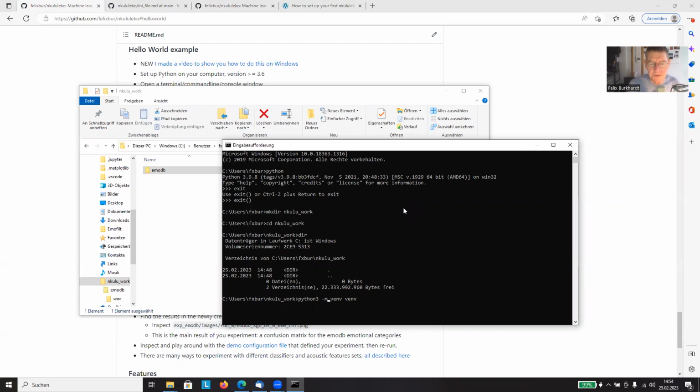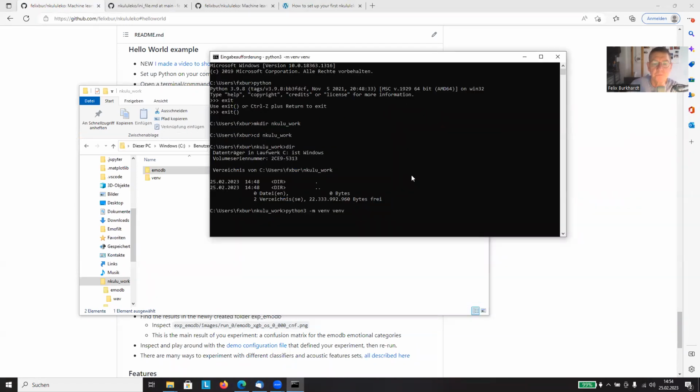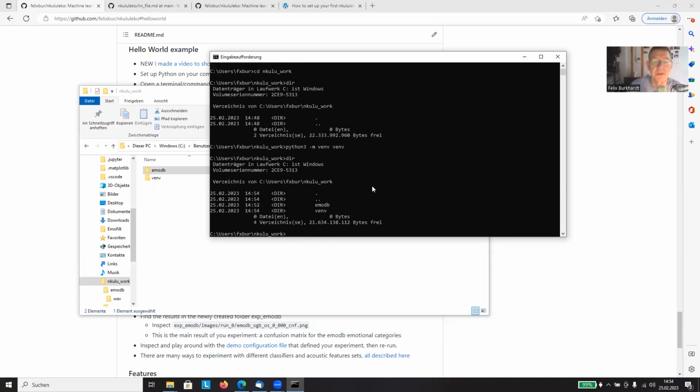It means use the module venv and create a virtual environment that is called venv. And I can do that. Let's see what happens. It seems that nothing has happened, but actually it did. If you do dir, now you see two directories, the EmoDB and the venv, the virtual environment.